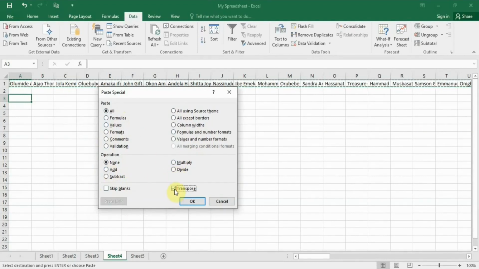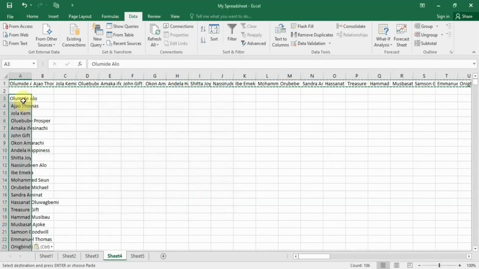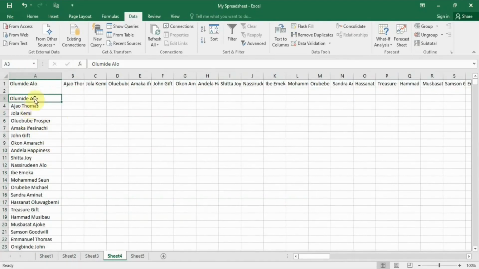So if I click Transpose and I click OK, you see it rearranges the names vertically inside this column where I want to paste them. So what Transpose does is that. Let me expand this one. If you look at our new list of names, you will see that it tallies with this one, just that the arrangement is different.